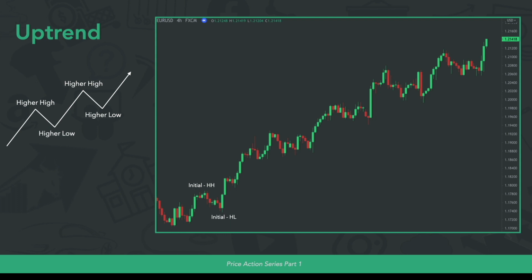So, paano siya magiging confirmed higher highs and higher lows, right? Kasi ito initial pa lang. Hindi pa at this point, hindi pa tayo sure kung uptrending market ba to, right? So, for us to confirm, kailangan ma-break ng price itong level na to, yung initial higher high. Once price breaks that level, magkakaroon tayo ng higher high. So, hindi na siya initial. Okay? Meron na tayong higher high.